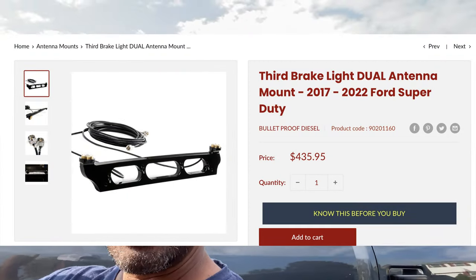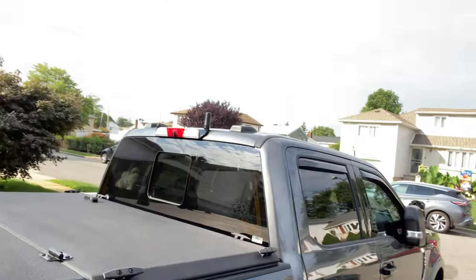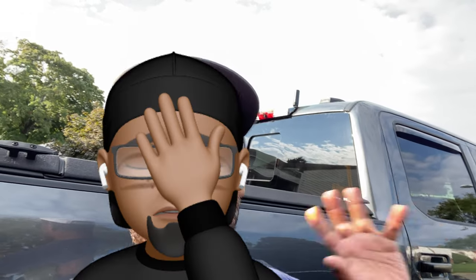All right, as you know, I'm trying to put some comms in my Super Duty, and I ended up picking up something from, I forgot the company's name. I think Bullet something, but I put a link right up there. As you can see, added a decent mount right there. Guys, I've been looking at this mount. This mount is just as expensive as the damn radio, but it's well made, easy to install. And it's something, if you're looking for an option for installing an antenna for your ham radio or your GMRS radio, take a look at that mount. It's not bad.